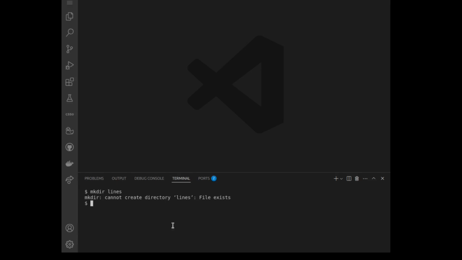It says cannot create directory lines: file exists. So like I said, I was playing with this earlier, so let's just go straight and create that file. So we go into that directory lines. Now we create the file, code lines.py. Why am I always writing lies? Lines.py.